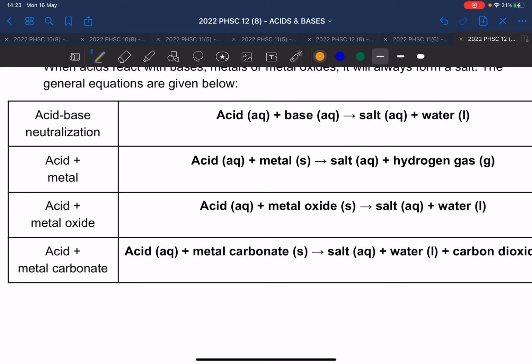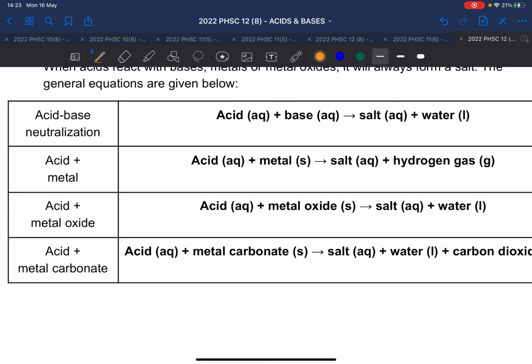If you have an acid and a metal, it will give you salt and hydrogen gas. And we did that with the practical where the acid and the zinc reacted with one another, and we got the hydrogen gas and we lighted it up and made a pop. Yes, so it gives you hydrogen gas. So you can write there, how do you test for hydrogen gas? You light the gas and it must make a pop sound.